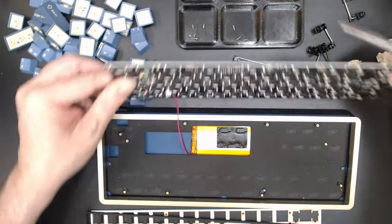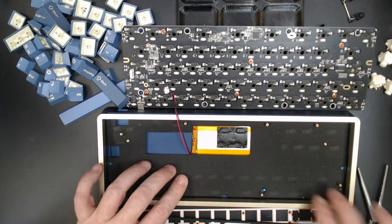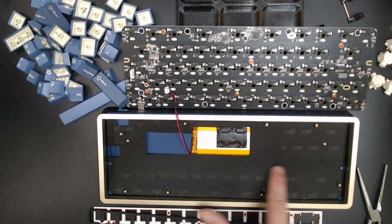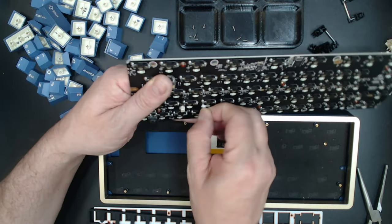All right, and then we've got the battery. So I don't really think there's much to be done here. Obviously we can see that the hot swap sockets are literally pressing up against here. Let me go ahead and disconnect this.